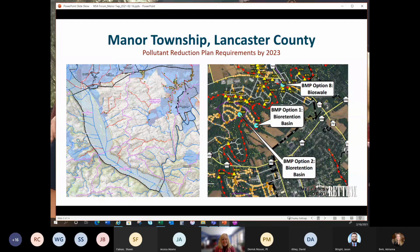was played twice. So Manor Township is southwest of Lancaster City in Lancaster County and extends to the Susquehanna River. So it's really south of Route 30 and west of Millersville Borough. Their urbanized area is pretty much tucked up into the northeast corner, where it is adjacent to the city of Lancaster and Millersville Borough. There's tiny little pockets along the Susquehanna River from some older developments in that area, but the primary surface stream through the urbanized area is the Little Conestoga Creek. And that's where all 3 of these projects that I'm going to go over in this presentation are discharging to.